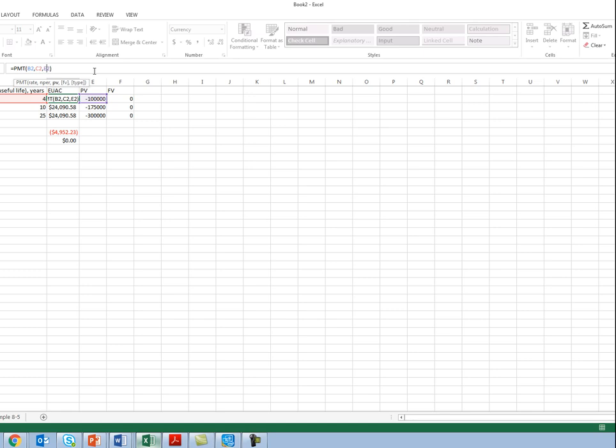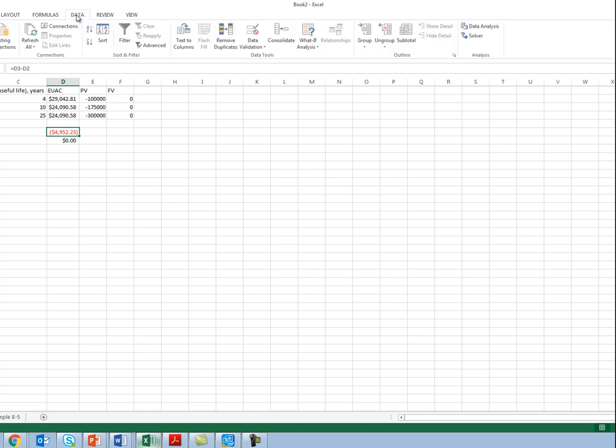And then we have the present value. That is the cost of that particular vessel. We're not putting in a future value because that just goes to 0. It's explicitly listed in column F, but there's no reason to put it in the PMT function because it defaults to 0. And so if we wanted to figure out at what interest rate is the EUAC of brass and stainless steel equal, what I have down here is D3 minus D2. So that's just looking at the difference between the EUAC of stainless steel and brass.